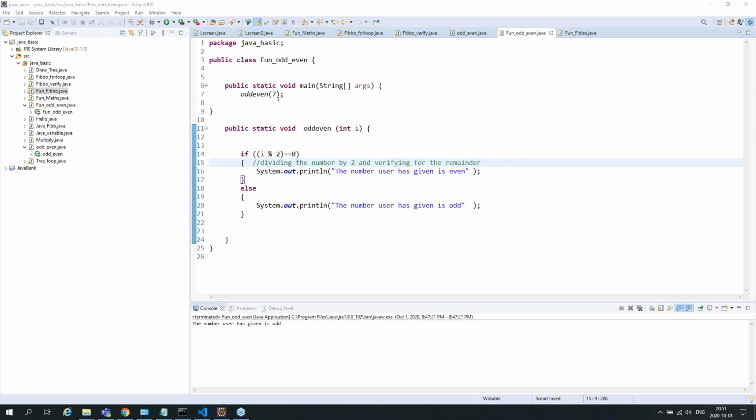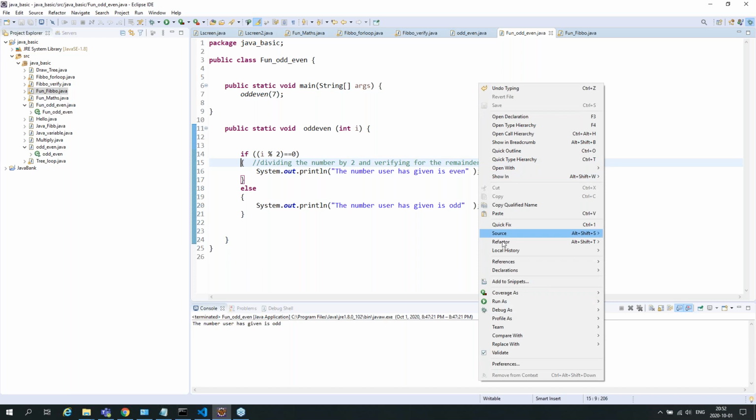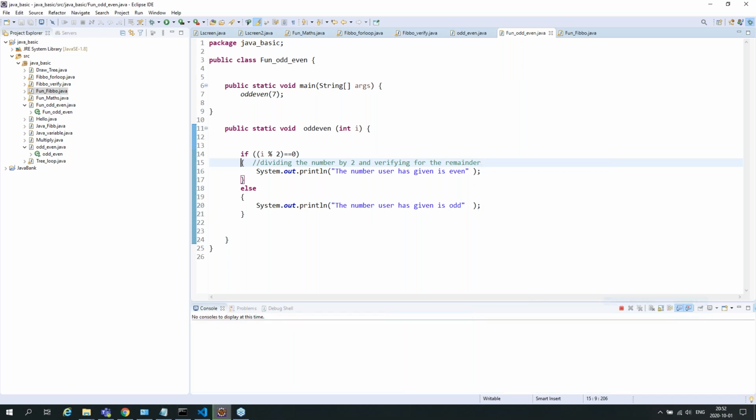I'm not getting anything back. I'm just calling it in the function itself. So I'm doing the regular division: if i modulo 2 gets a remainder of 0, then it will print an even number, or else it will print an odd number. So I'm just going to run this program. I actually wanted to use the return function too, but the time was up. So I have given the function 7. So it comes as an odd number.